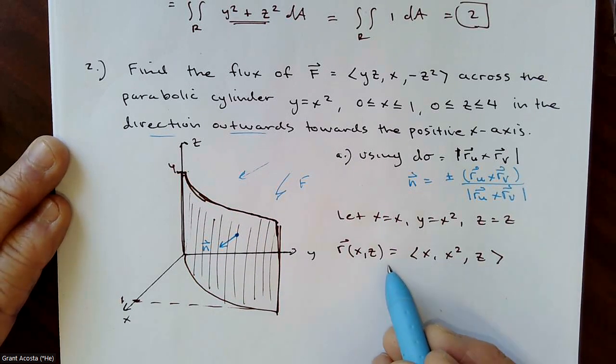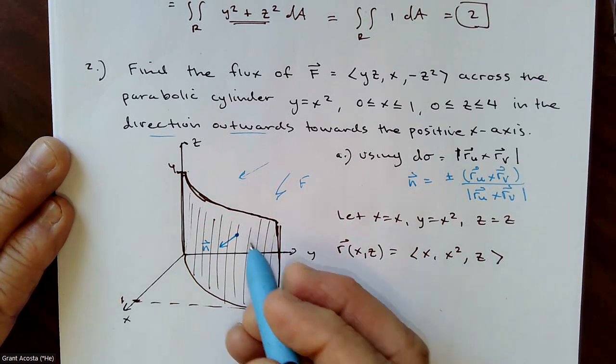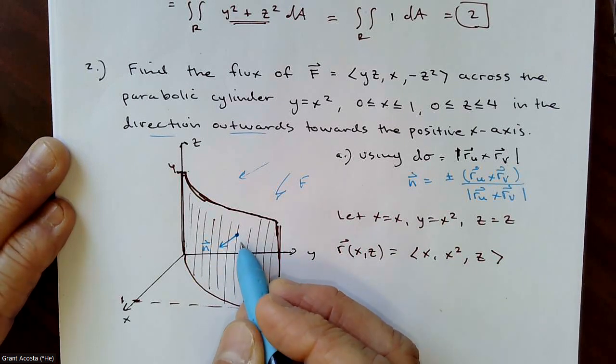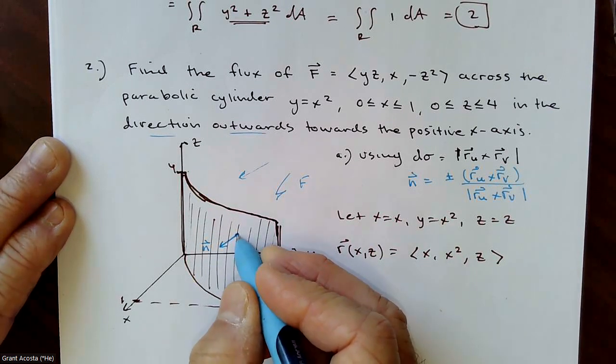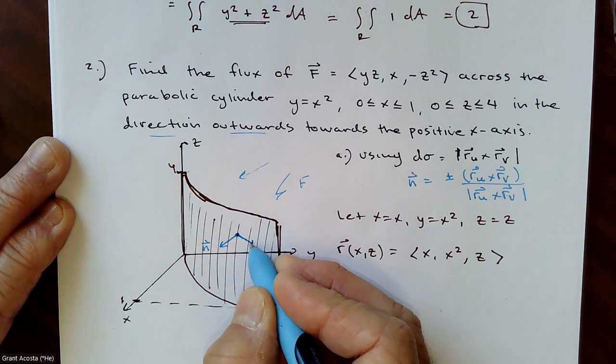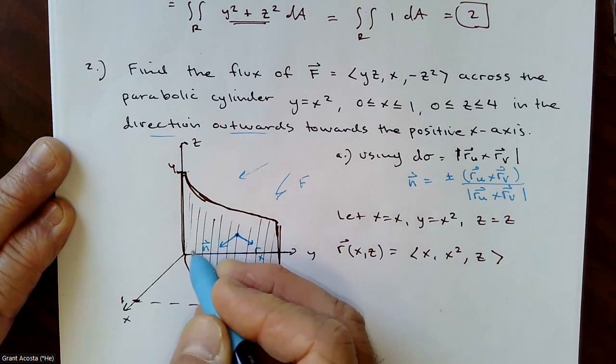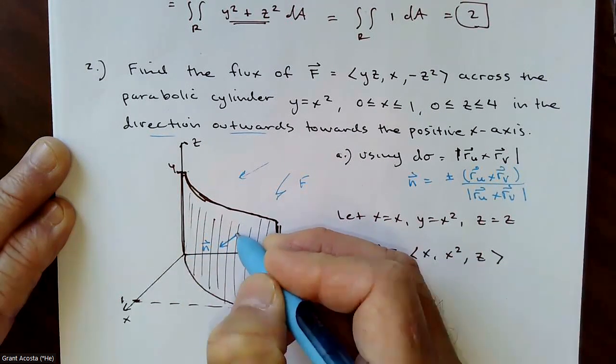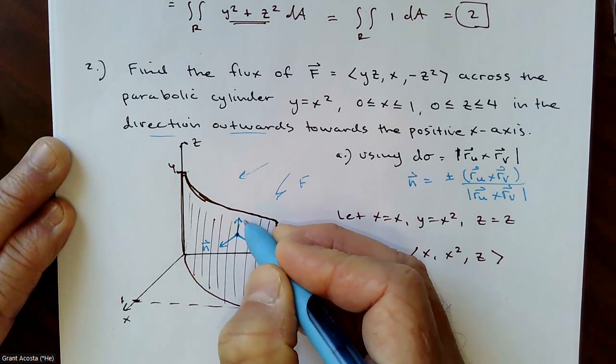Now, to figure out the correct order for our cross product, you want to think about the same thing. R sub x from this point would be sort of, imagine a vector on the surface that's moving in the x direction. It's probably going to be moving somewhat in this direction. That's R sub x, kind of towards the x-axis. R sub z is a little bit easier to imagine. That's going straight up.